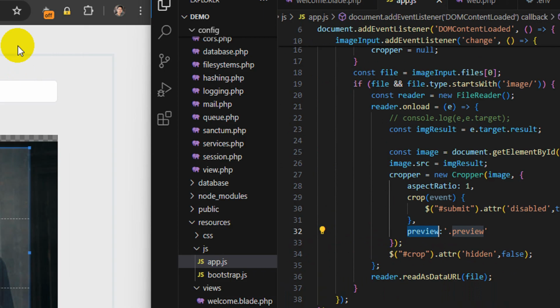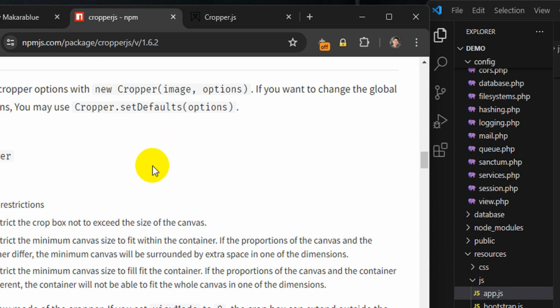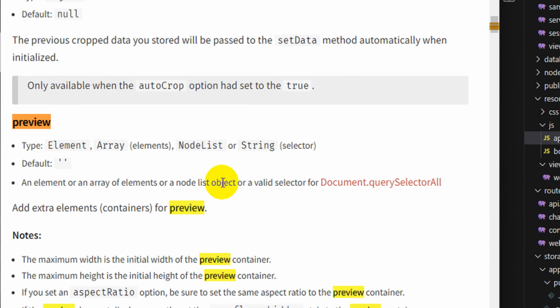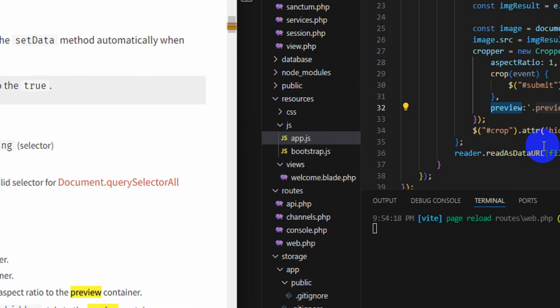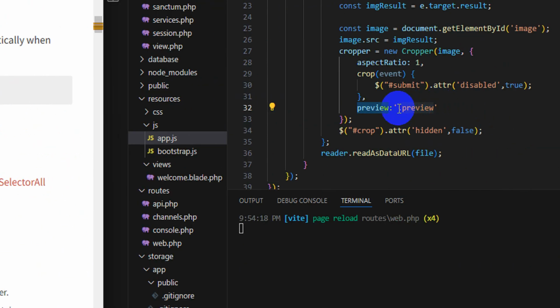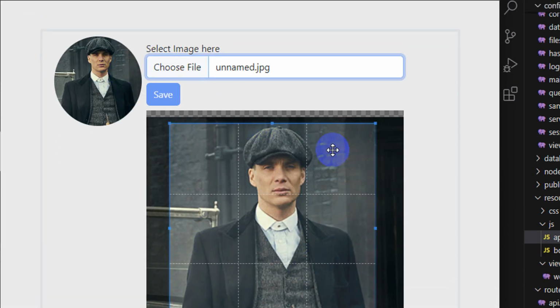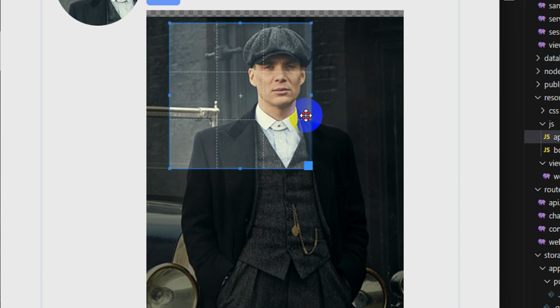I know it because in this website document, the value of this option should be an element or a string of selector. So I can use it by .preview, it means we call it by class. Okay, it's working.